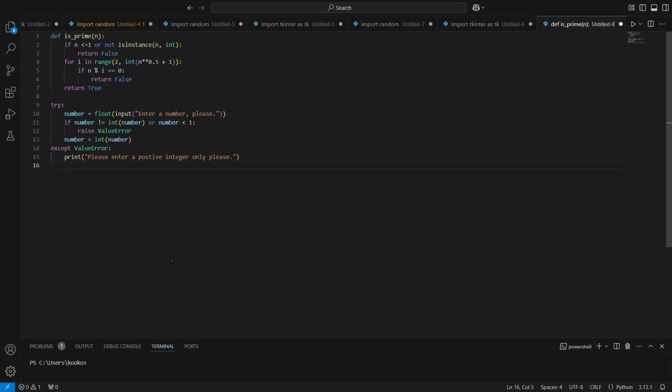Now in line 16, we'll delete this and type else if is_prime(number), print an f-string.